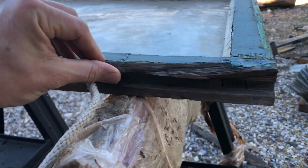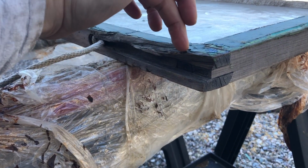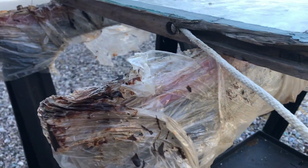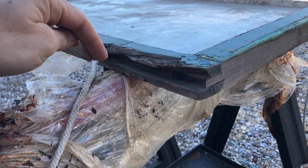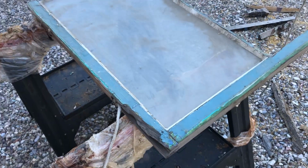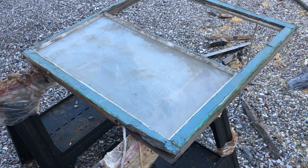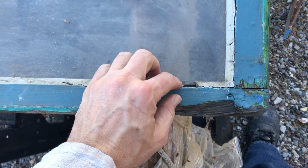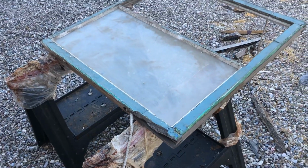The other aspect is this part is kind of eaten away, and I think you can see they did a little mortise and tenon with the joint here. I think what we'll do is cut out this piece, and this is the old sash window that basically this was the pulley chain. I'll probably take that out, cut this piece, and then put another piece, glue it in, and fill this up. Around the whole thing I'm going to put maybe just a 2x2 to support it and make sure it's strong enough if it's not strong enough already. Also, you can see there's wood putty holding in this frame. Obviously that's old, and I'm going to probably remove that and recaulk the frame. So we'll try to get this done.